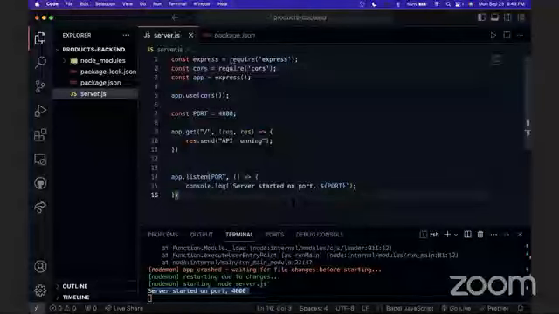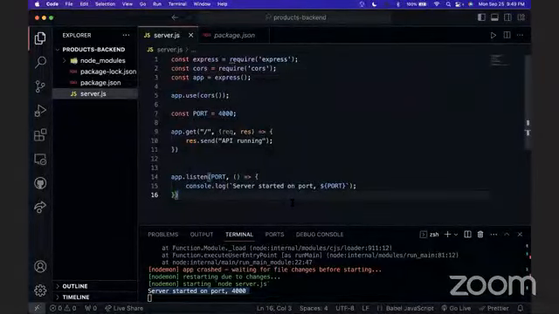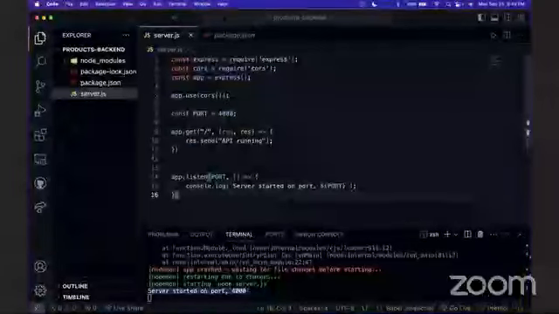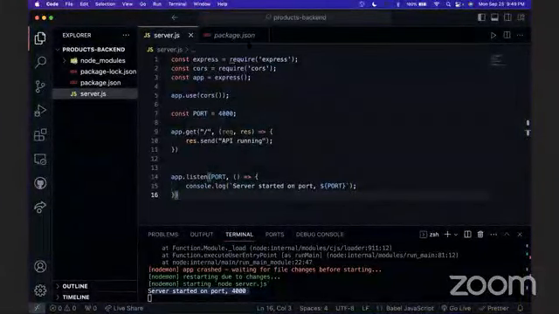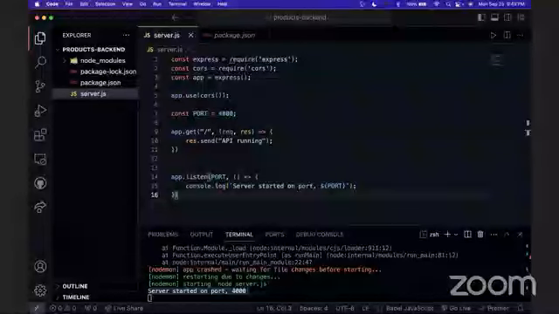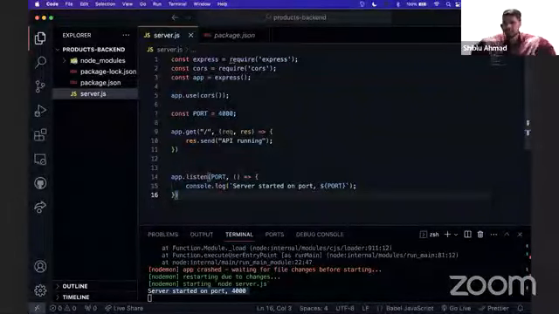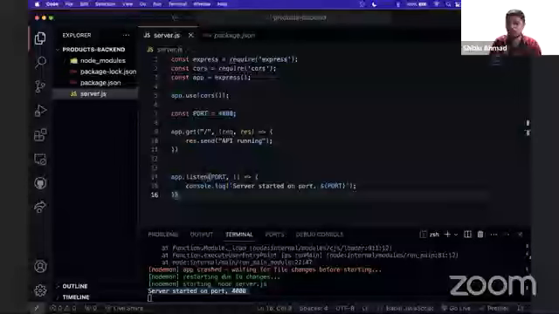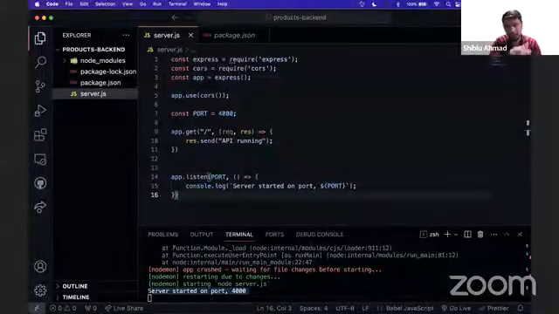So now we can go to localhost 4000. Localhost is nothing but your computer, and then colon 4000, the port number we have defined here.